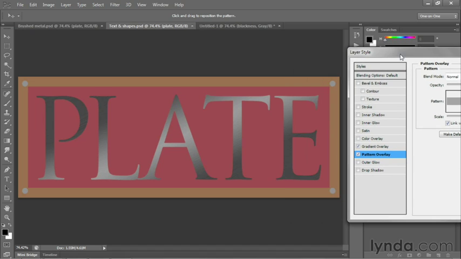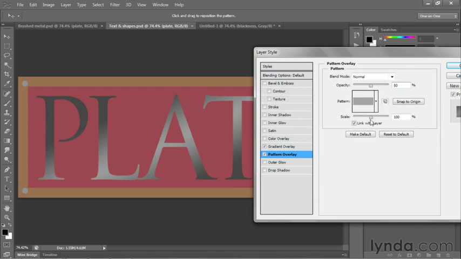The other thing we want to avoid is any kind of seam. Now, you may or may not see a seam here inside your image. If I start dragging around, we may begin to see a seam. Doesn't look like it so far, but it's there someplace. To make sure it's not there and that it doesn't show up at any point, let's increase the scale value to 130% and then click on the Snap to Origin button right there, and that will eliminate any possibility of a seam in the future.